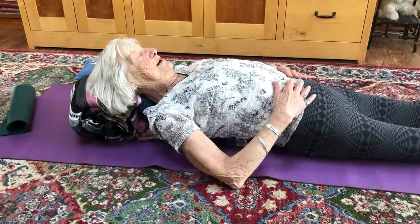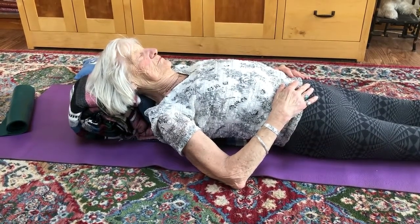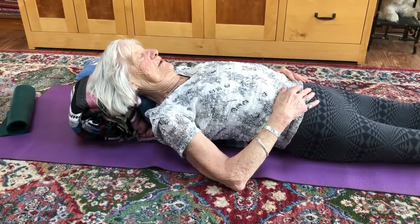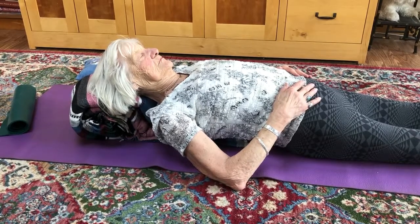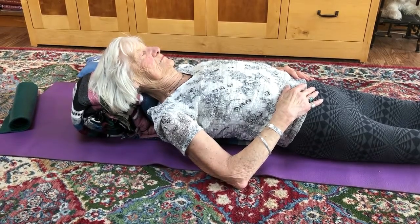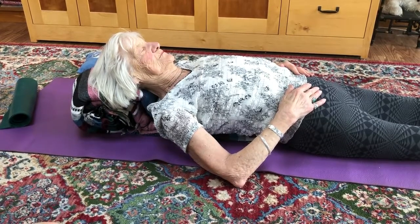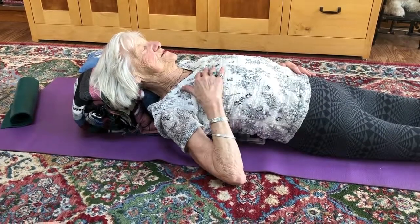So now I'm going to do belly breathing. This is a sort of comfortable resting breath. And I'm thinking of taking my diaphragm as deeply down into the pelvis as I can. And you can see there's not much movement up here.